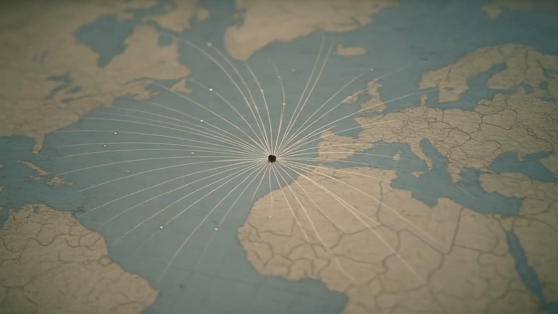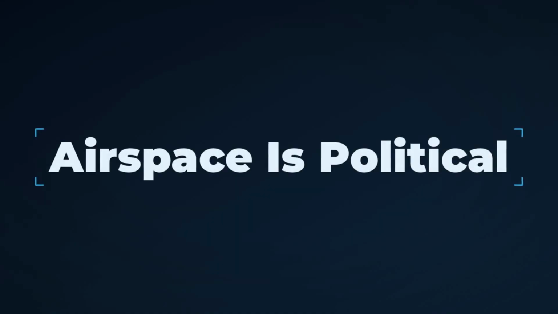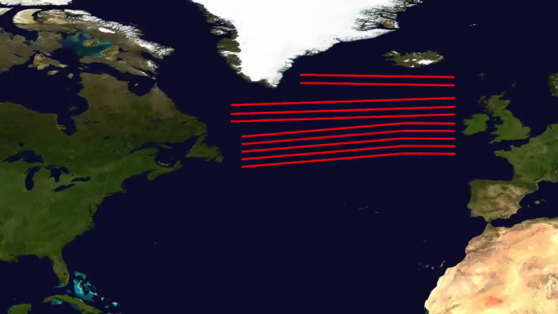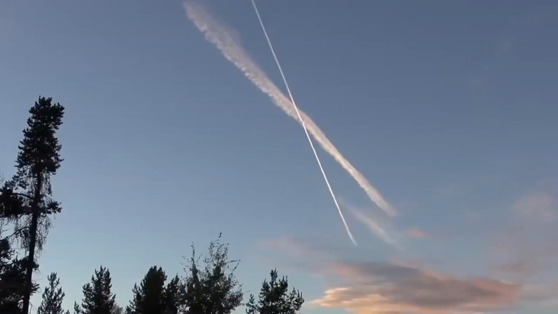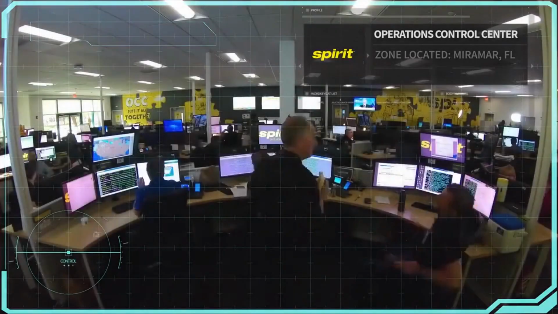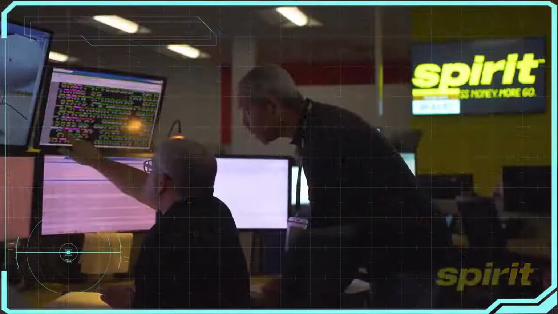Some bends on a flight map have nothing to do with navigation or weather. They exist because the sky is political. Every country controls the airspace above its territory. It can allow foreign airlines through, restrict certain routes, charge overflight fees, or close the door entirely. For airlines, crossing a border in the sky requires permission, not just fuel and a good flight plan.